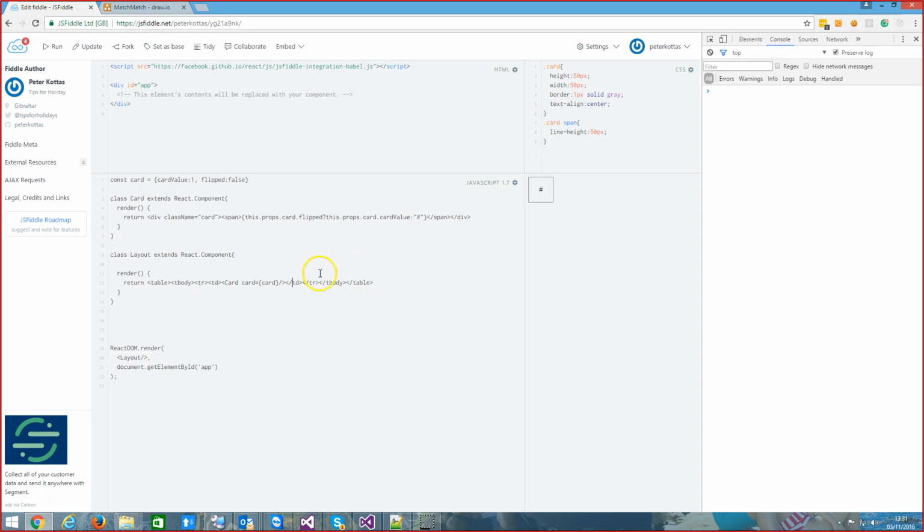Good. I have decided to keep the card so clean that actually even the TD, which you might consider a good idea to make a part of the card, I didn't put in the card component.